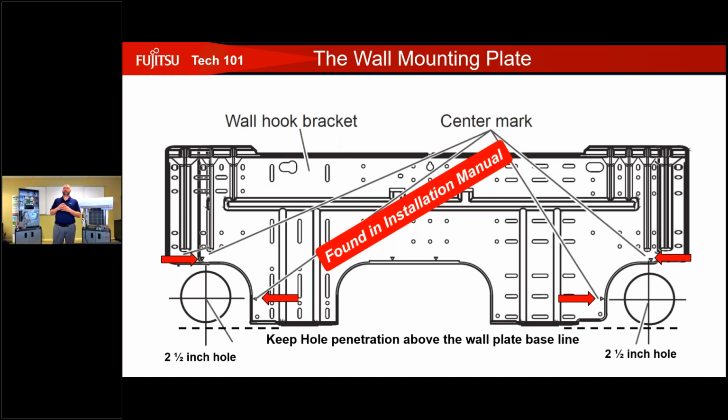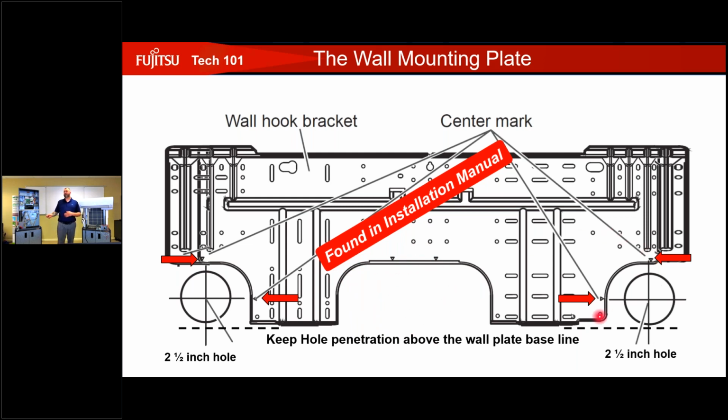All right, now the wall bracket has been hung. We can locate our center marks by following these two arrows on each side. First thing we're going to do is figure out which side of the unit we're going to be exiting with our copper, whether it's going to be on the right-hand side of the unit or the left-hand side. If it's on the left-hand side of the unit, we are going to have our copper connections taking place somewhere right around this area. So keep that in mind.